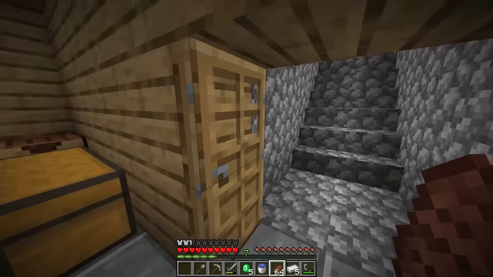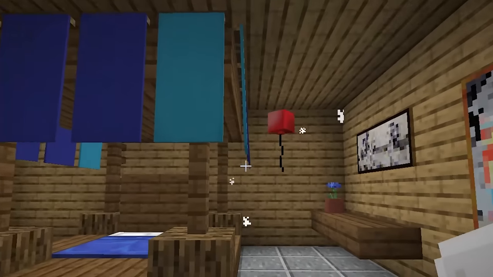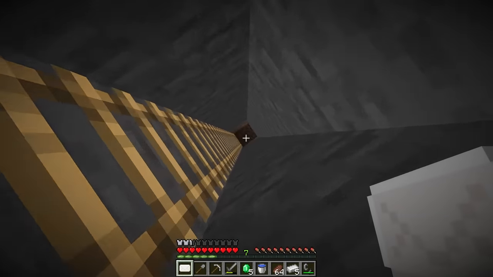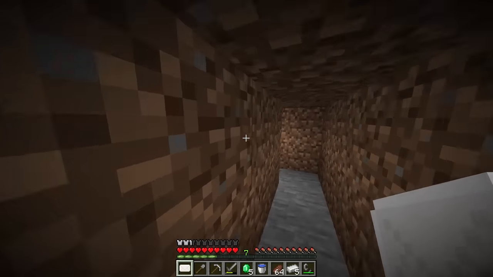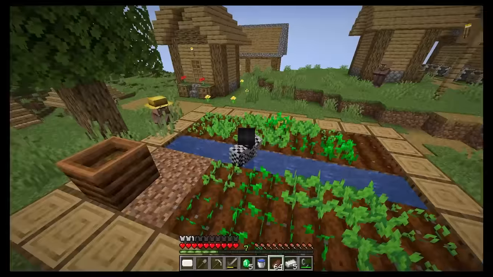Oh, it's like a bedroom. A little bit suspicious, though. Just a normal bedroom? Oh, wait, there's a party invitation from A. Oh, a balloon? Oh, wait, it went up. Is that like an eye vendor? What's going this way? Maybe we've got to follow the balloons to the party. The clues are stacking up, guys. Okay, looks like this is an escape route. Let's real quick go up here. Oh, my gosh. Wait, it was in the farm the whole time? How did I not see this?